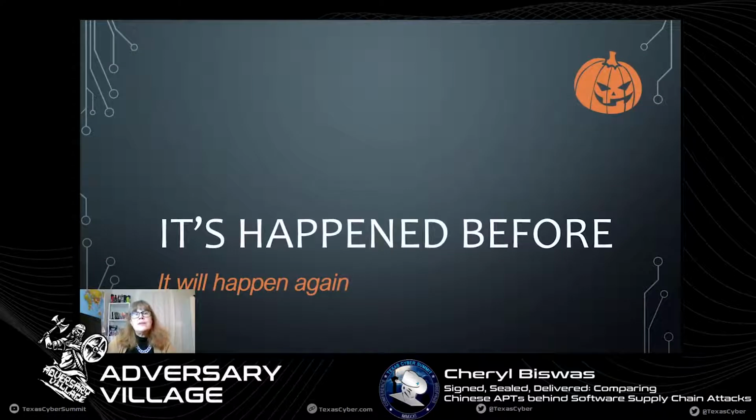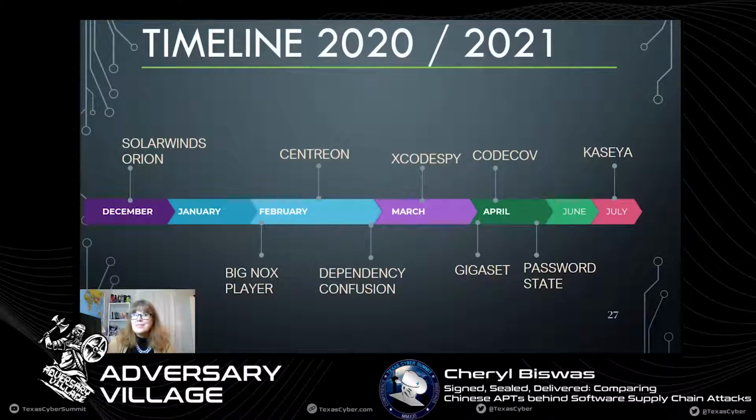So let's talk about several major software supply chain attacks from the past, and about the lessons that perhaps went unlearned. If that looks busy, yes, it is. The Identity Theft Resource Center stated that 137 organizations reported they were impacted by supply chain attacks at 27 different third-party vendors. That's an increase of 42% from the last quarter of 2020. We're going to revisit that a little bit later in the talk.